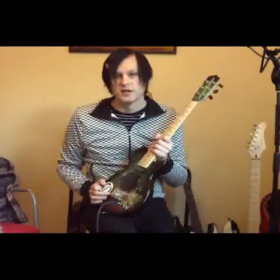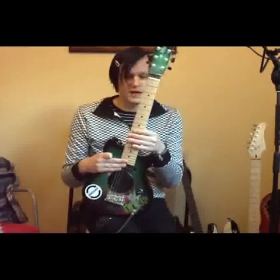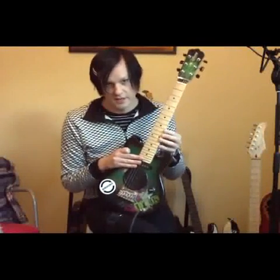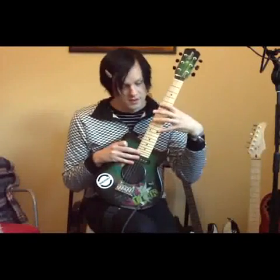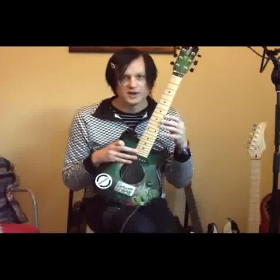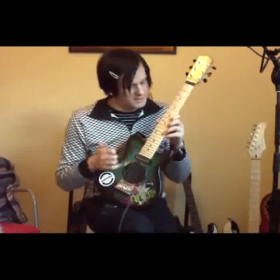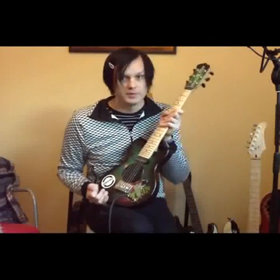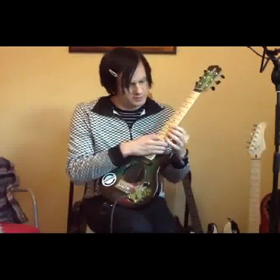Okay, next comes playability. When you have this kind of neck, I don't know exactly what scale length it is, but it's insanely short. So you can do, I don't know, three-octave things with one hand. It's very small, so you can do very funny things. The action's good. The neck plays well. It's a nice neck. It's soft, it's smooth, and it plays well.